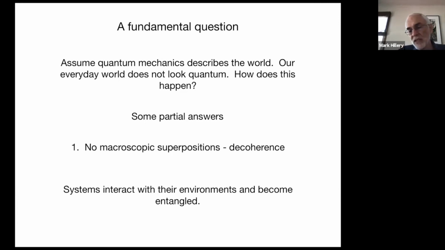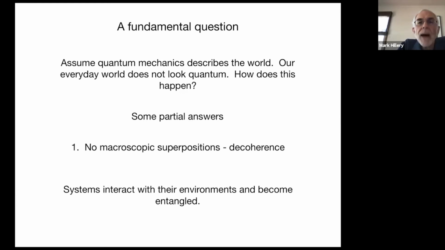Now, some of the older physicists didn't like this idea at all. I don't know how many of you have heard of Freeman Dyson. Of course, I think Freeman Dyson simply liked to disagree with everybody. He was brilliant, by the way. He was responsible for the formulation of quantum electrodynamics. He was the only person who could understand both Schwinger and Feynman and then combine their two theories into something that everybody else could understand. Anyway, he was very much of the view of these two worlds, a classical world and a quantum world, and he didn't much like this idea that it's quantum mechanics all the way up.